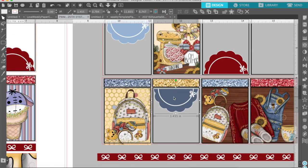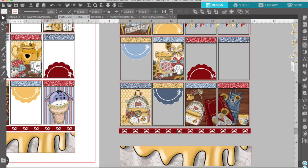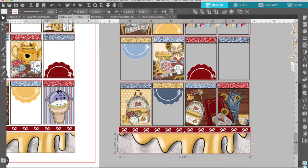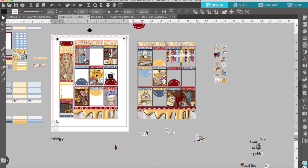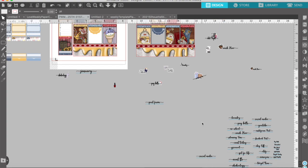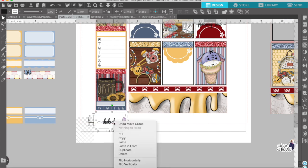Right now, I am straightening out my half circle scallops. Lord, did I say that right? I hope I said it right. Trisha told me how to say it last week and I already forgot. Just bear with me. But now I am putting together this bottom washi. It's so cute. And I've seen some foil overlays with this same spilled honey type vibe, and I was like, man, if I had some of that, that'd be perfect to lay on top of that. But I didn't, so it still looks fly.